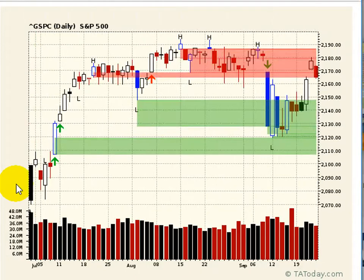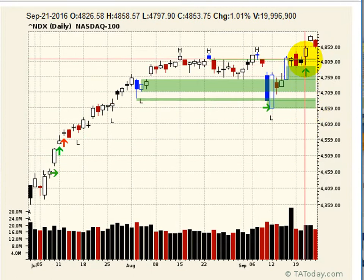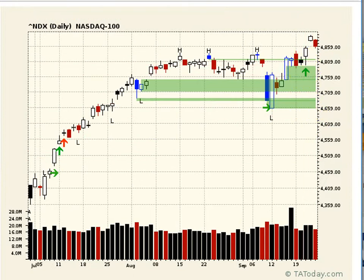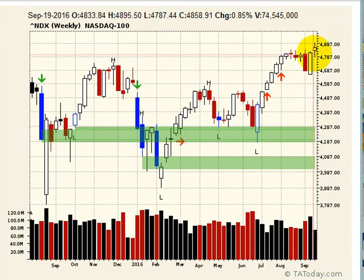The power higher a week ago was the NDX. This past week, the NDX breaks out. This is the daily chart. Here's the past week's trades right there. If you look at what they did, they got over these 3 swing point highs. As they come back now, that's going to be a bullish retest and an attempt to regenerate to the top side. And that's where we make measurements. That's where we get our ideas about what can and can't happen.